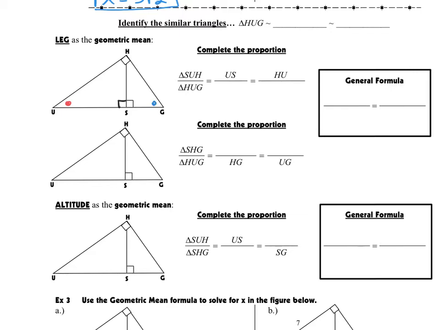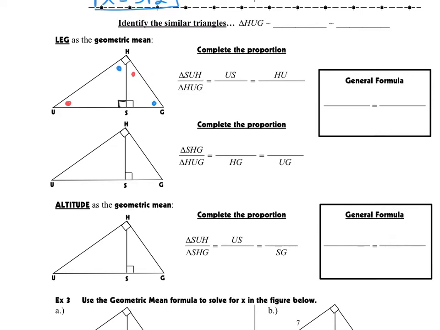The way we did that is we filled in our other right angle, then we colored in the big triangle. Remember we put these little dots here. So the big triangle has a right angle, a red dot, and a blue dot. The triangle on the left should also have a right angle, a red dot, and a blue dot. So this one up here would become a blue dot, which makes our remaining one a red dot.